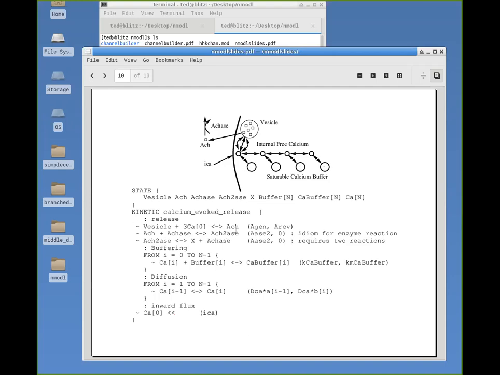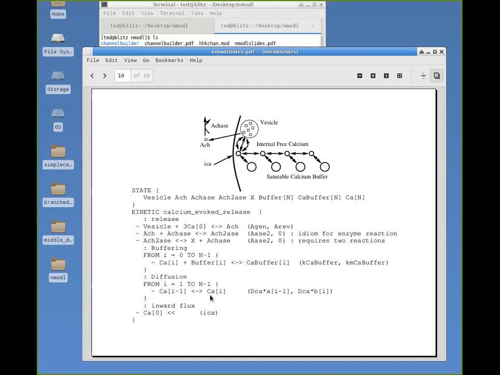So we have all these different transitions. We have the binding between free calcium and the vesicles, which then releases acetylcholine. We have the binding between acetylcholine and acetylcholinesterase, which goes through a second reaction to then release garbage and freed acetylcholinesterase. And then we have the buffering reactions within any given layer, the transition between free buffer and free calcium to calcium bound to buffer and back again.